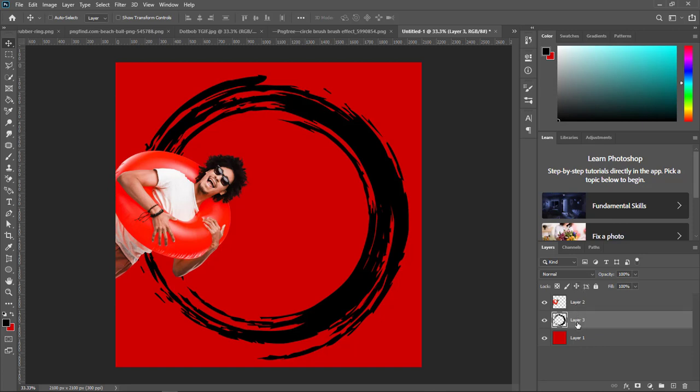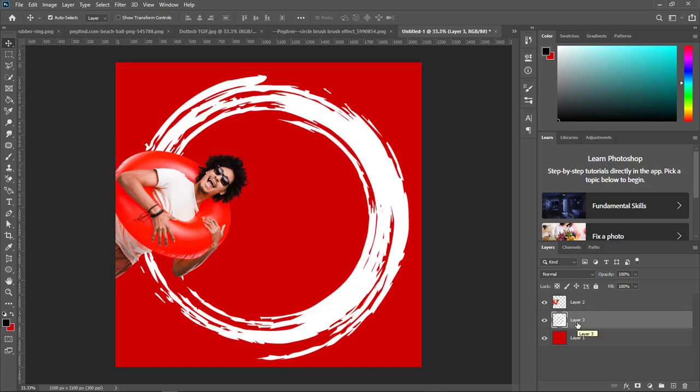So if I press Ctrl I on the keyboard, you see it inverts, it goes to the opposite color. That's the negative, the opposite color of itself. So white and black are opposites, so when I invert, it will automatically switch to the color that is opposite to itself.